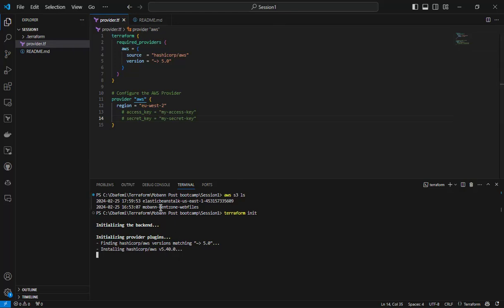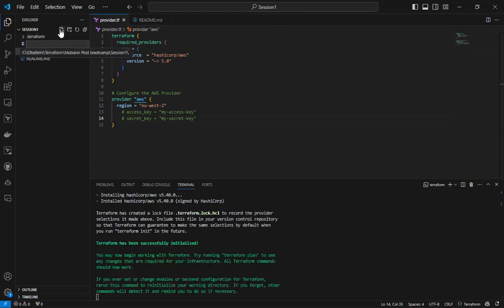So while we are waiting for initialization, can we create a new file? Oh, okay. So successful. Terraform has been successfully initialized. You may now begin working with Terraform. Try running terraform plan to see any changes that are required for your infrastructure. All Terraform commands should now work. Okay. So we've initialized Terraform successfully. Let us move on. See, we now have double files, .terraform and then .terraform.lock.hcl, HashiCorp configuration language. I'm sure these files were explained to you during the bootcamp.